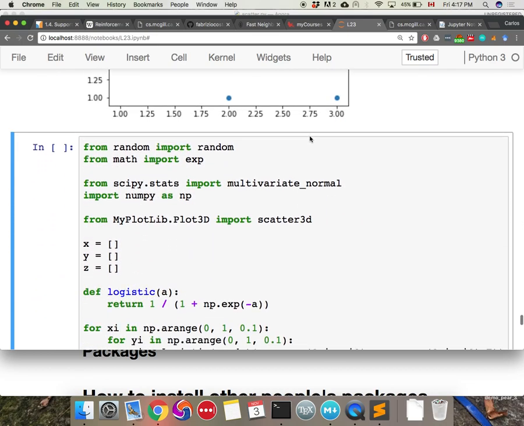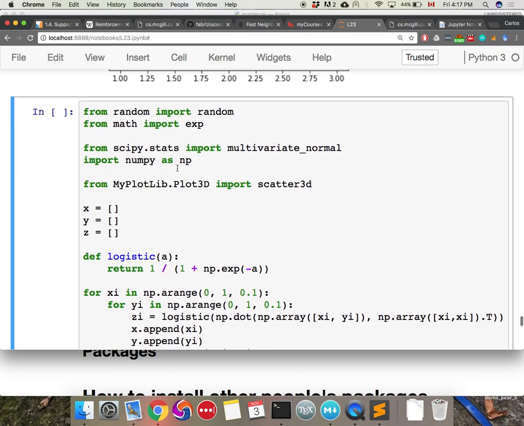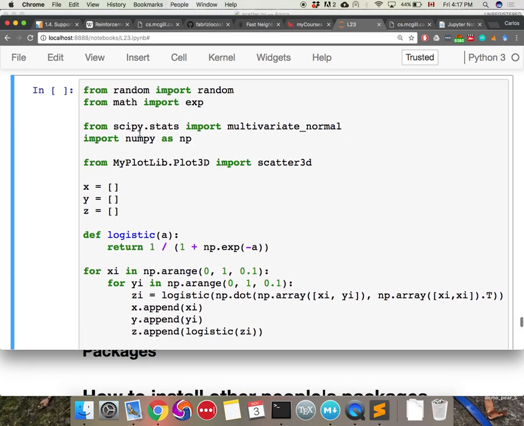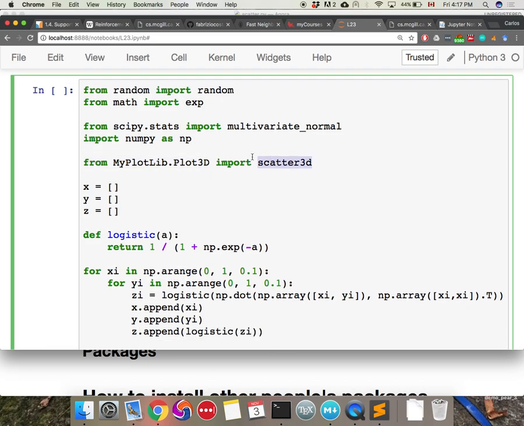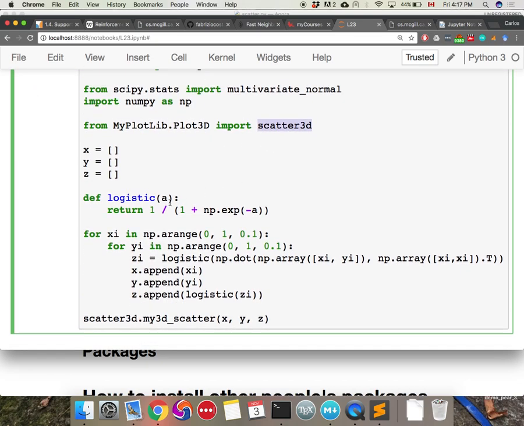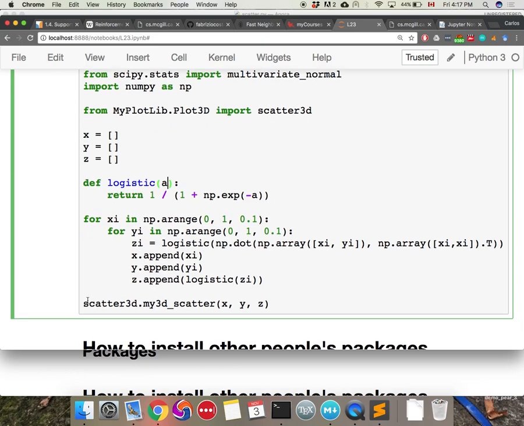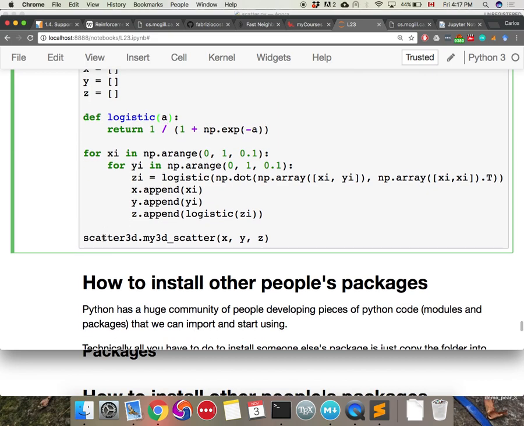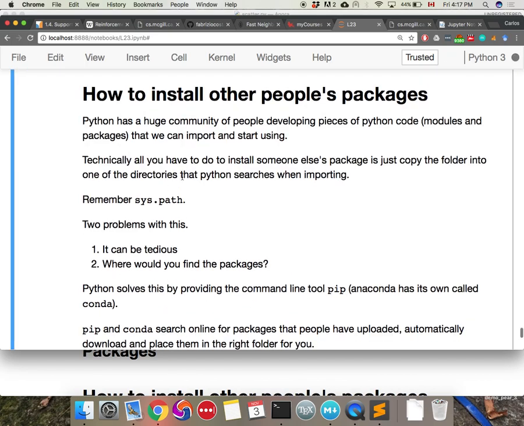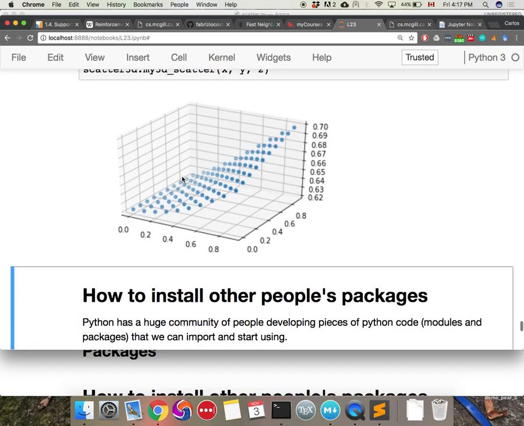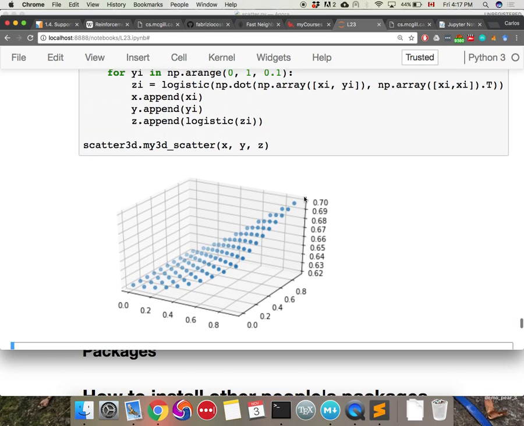If I want to do something cooler too, I can make a 3D plot. This is just extra stuff, but what I'm doing here is I'm going to look at my package, give my sub-package and then my module name, and import it. I'm doing some extra stuff here, but at the end of the day, I'm just giving x, y, and z coordinates to my function my3dscatter, which is defined inside the module scatter3d, and it should make a 3D plot. Yeah, so something like that. All right?